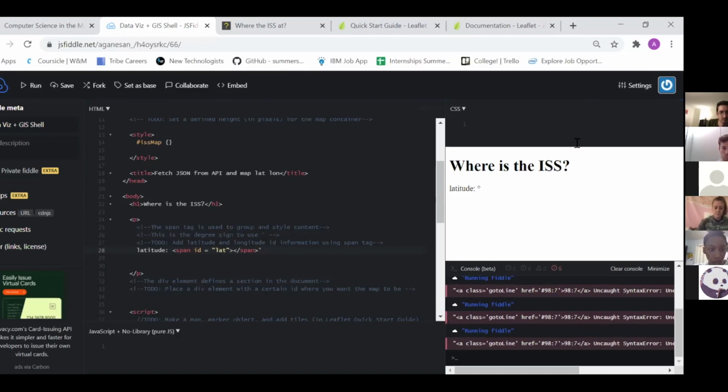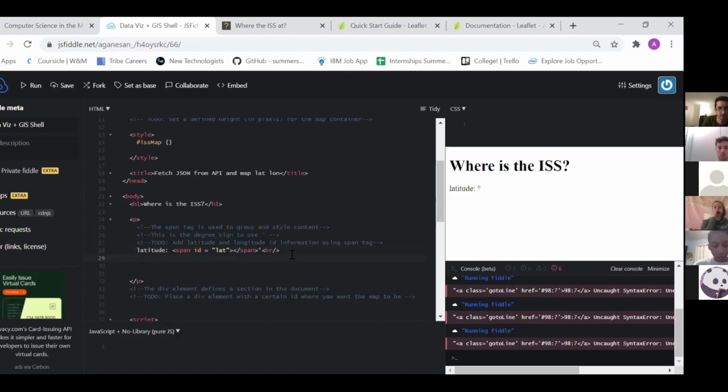And maybe I'll put that in the chat just in case anyone needs access to it. Okay. So now that we have our little degree sign, that's going to be the degree of our latitude. And we'll add a little line break. The reason why we have a line break in this line is because we want to add a line underneath it and we don't want it all going out in one line. So just to make things look a little nicer spacing-wise, we're adding a line break. BR is the tag for line break.